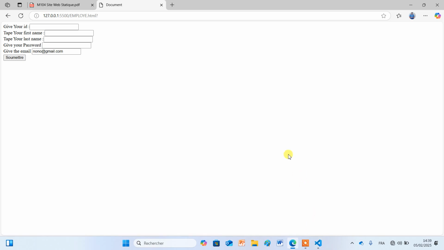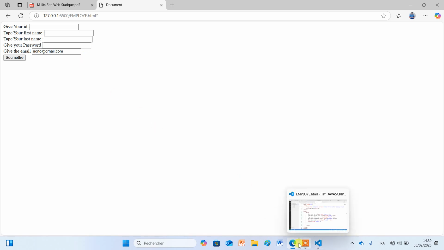So we can add other controls like whether you have a diploma or not. You can add the sex, male or female. These are radio buttons.